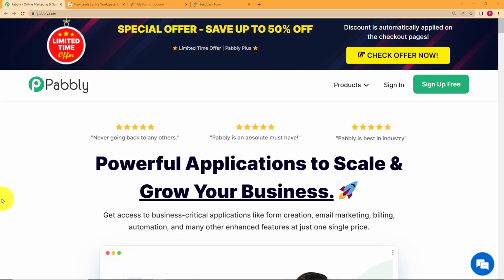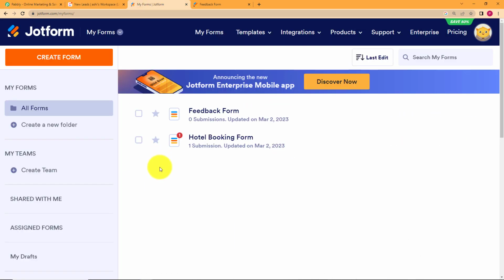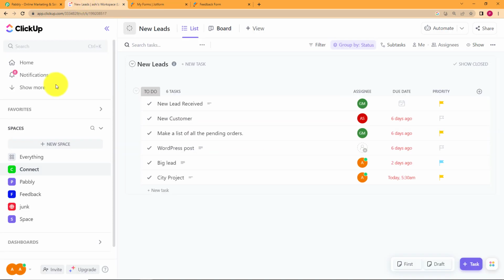So in this video, we will learn how to integrate our JotForm and ClickUp in such a way that as soon as you get a form submission from your JotForm, that data will be recorded in your ClickUp folder. A new folder will be created in a space. The space will already be existing. Then a new folder will be created, a list, and then a task will be added to that. This is the feedback that you have received through JotForm.